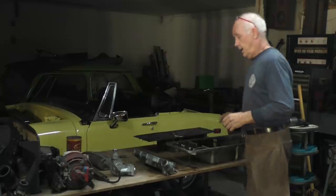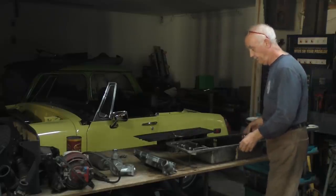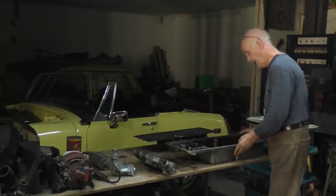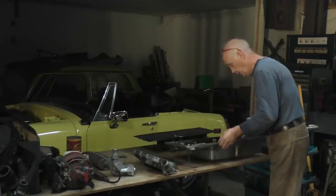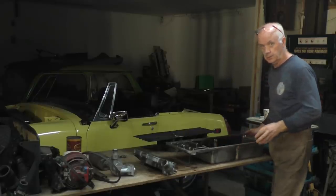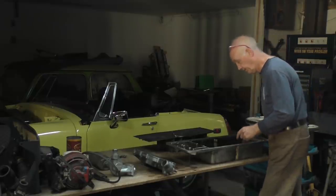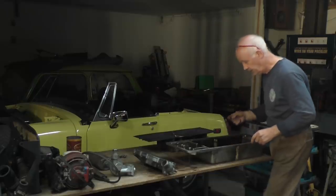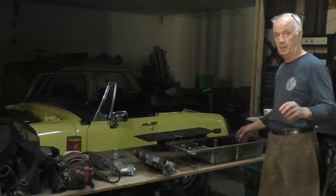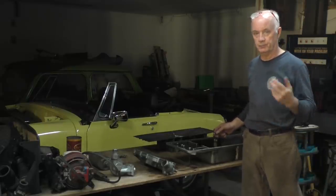In the oil pan, I've been looking, hopefully I'm not going to find it, which I haven't. I was looking for little bits of bearings in the oil, which I'm not finding, which is really good considering the motor's been running without any oil pressure. Not for long, but it's been running. So I haven't found anything in here that had any silver bits in it or anything. So I think we're going to get lucky. But nevertheless, I'll take some of the caps off the engine to make sure the bearings haven't gone through to the brass.